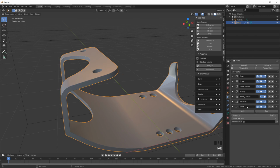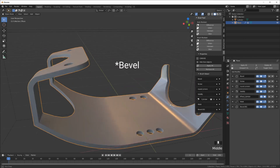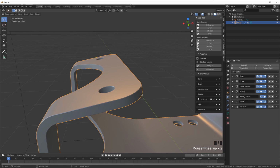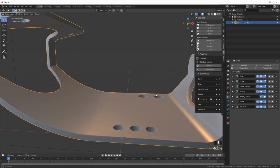And now there's a modifier in Blender 2.82 and later, I believe, which is the weld modifier, where you set the distance here. I will put that up underneath the Boolean. So after the Boolean, I want to merge the vertices that are close to each other. Okay, so weld, and then I have the bevel at the end here, which gives me this nice bevel along all of the edges.